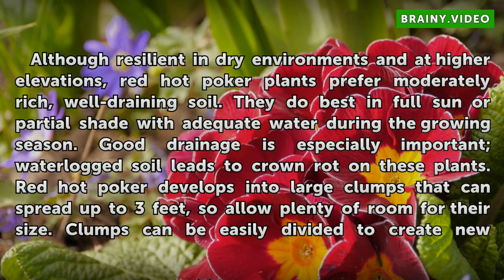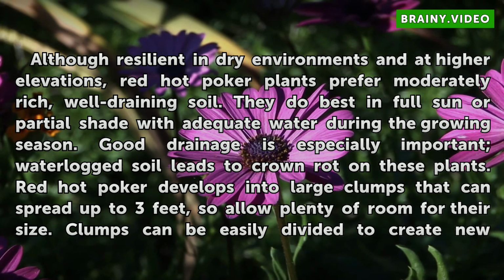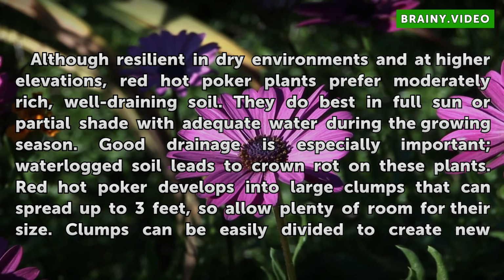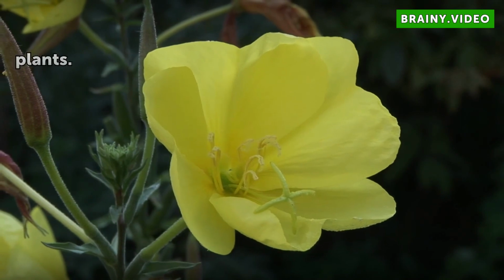Although resilient in dry environments and at higher elevations, red-hot poker plants prefer moderately rich, well-draining soil. They do best in full sun or partial shade with adequate water during the growing season. Good drainage is especially important. Waterlogged soil leads to crown rot on these plants. Red-hot poker develops into large clumps that can spread up to 3 feet, so allow plenty of room for their size. Clumps can be easily divided to create new plants.